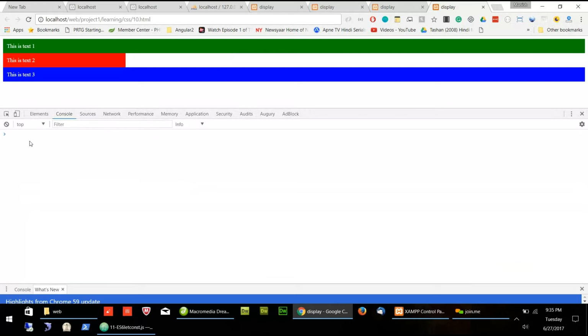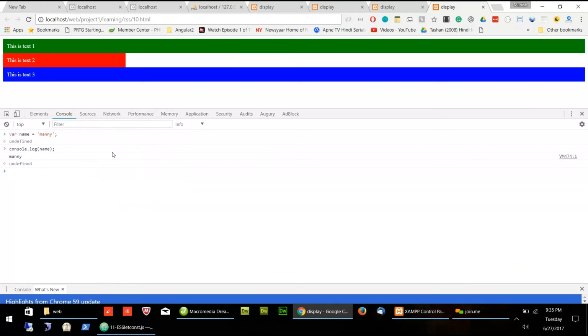Do you know how to create a variable? We always use var, and I can say name equal to many. If I do console.log of name, it will display many, like it's displaying here.